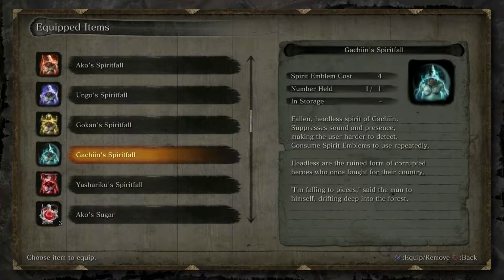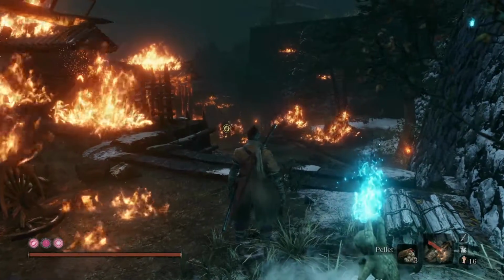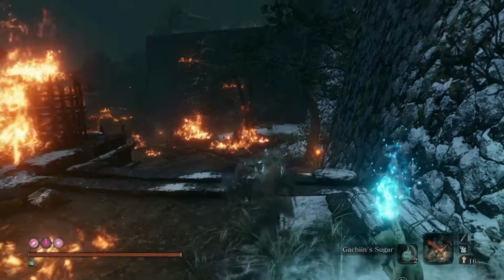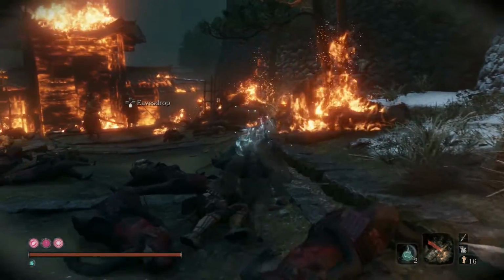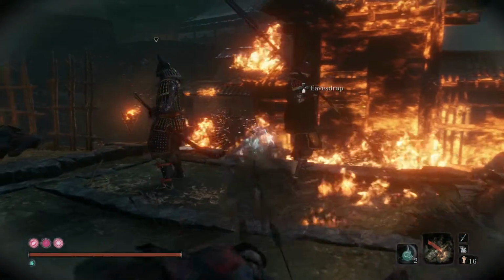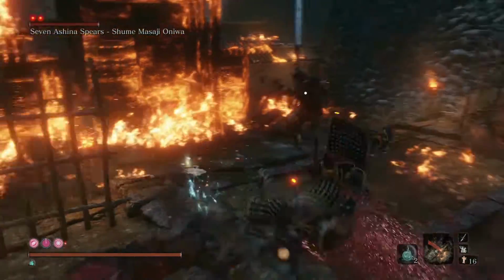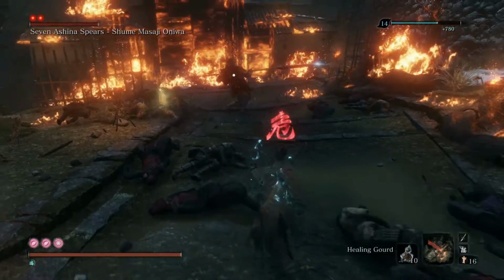So we can use the spirit fall, or we can use the sugar, but basically we want to go invisible, because I do not recommend fighting the mini boss and the other general at the same time, because that is absolute brutality. So though it is very tempting to get one whole health bar away from the boss, I totally recommend doing the general, because yeah.